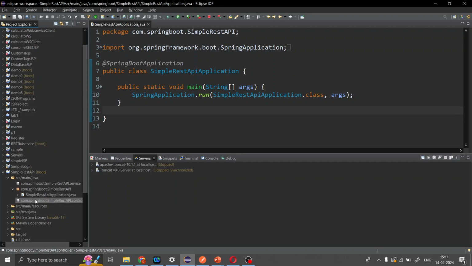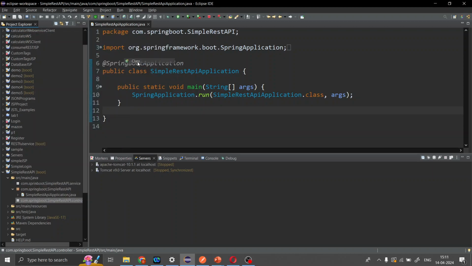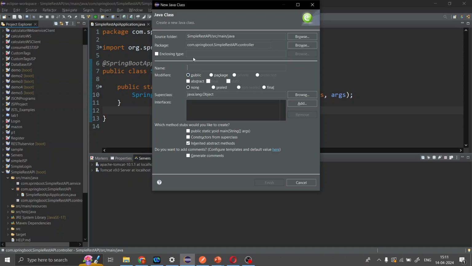Now right click on the controller package and create a new Java class. The class name will be simple controller. Finish.